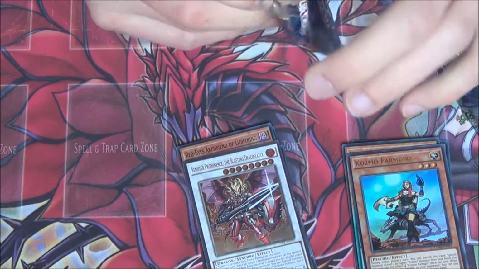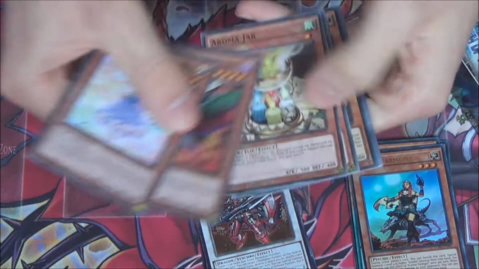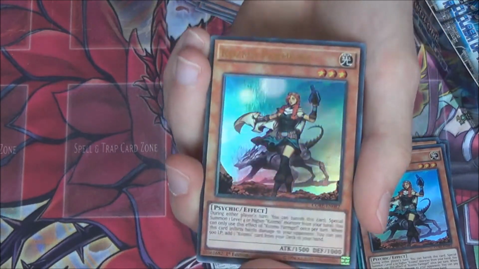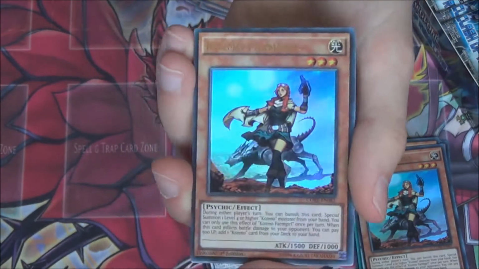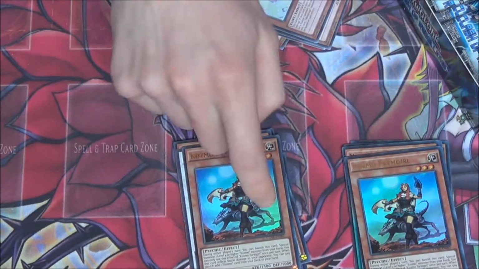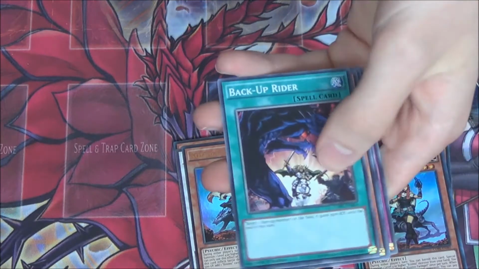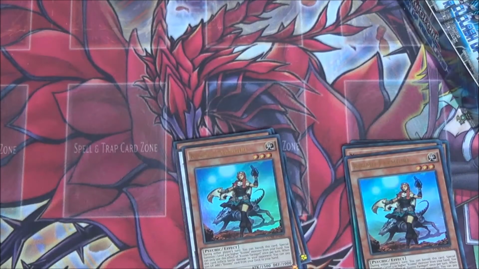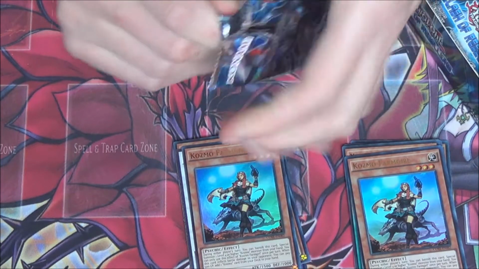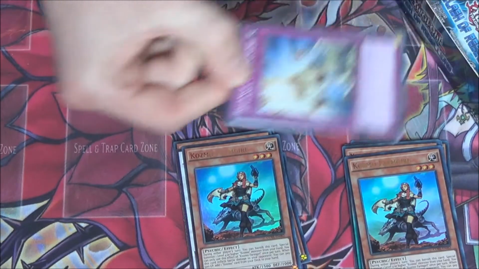But I'm far from an expert on the OCG, I just see some Yu-Gi-Oh! Pro screenshots coming through, so. Oh my god, another Cosmo Farm Girl. This is so sick. Look at that, that is amazing. I'm going to make so many people jelly. That is fucking sick. And I still have two boxes. If I would be able to pull a full playset, I don't know what I'd do.